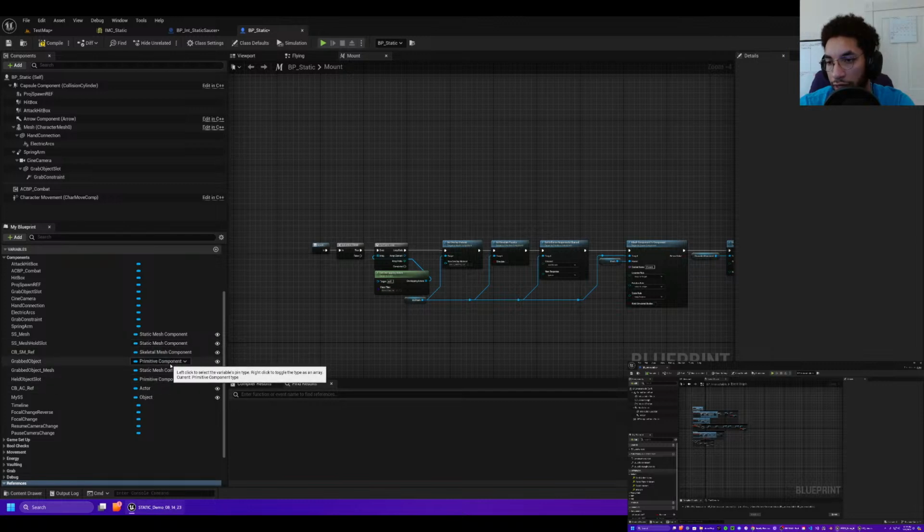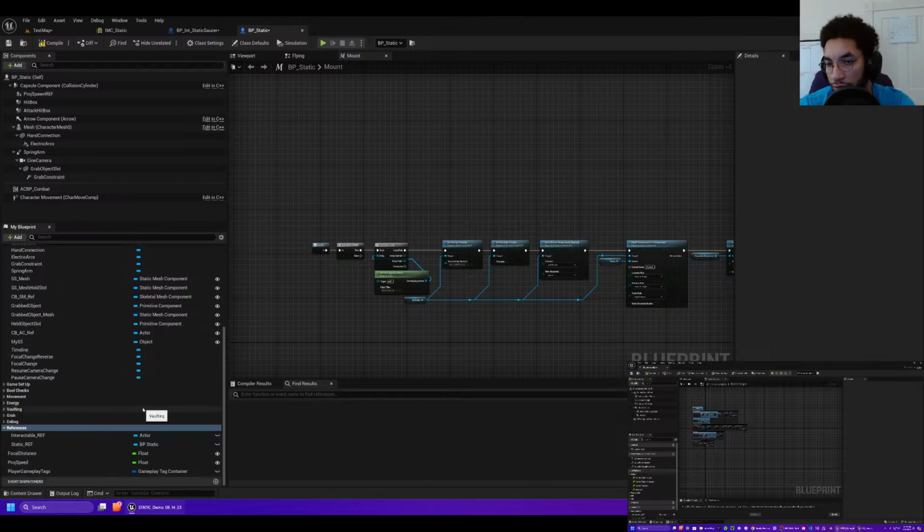Instead of the actual components themselves, we can change them to the actor and just have an actor reference. And I did that here. I don't know why I didn't do that here as well. Oh, it was because I needed to attach, but that's all fine. I did this really badly way back when. I'm glad I'm revisiting it and fixing it all.